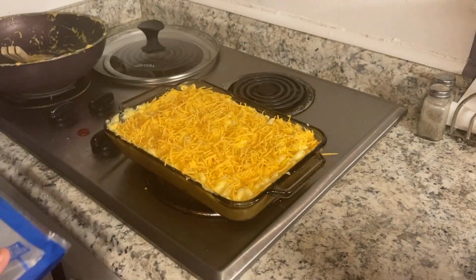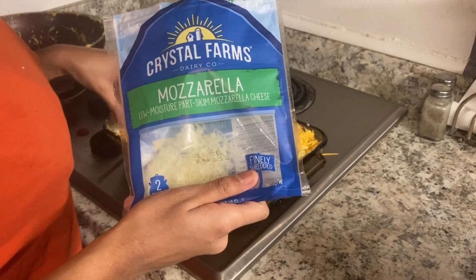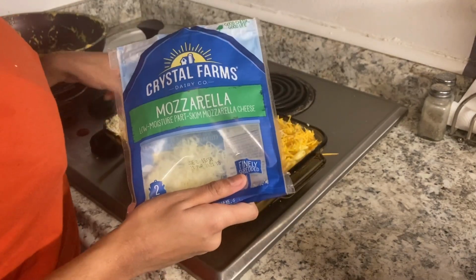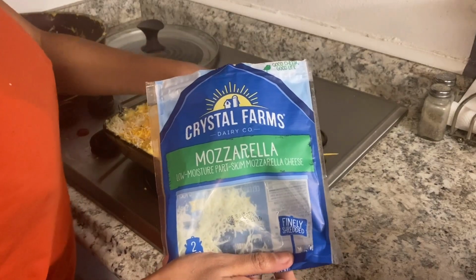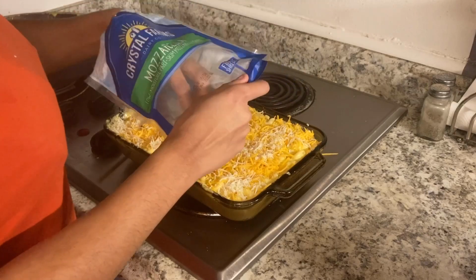And now we're going to do the same thing with the mozzarella, because I feel like cheddar cheese and mozzarella just kind of make a nice appearance. I mean, it is still cheese. It's going to taste wonderful, but I just feel like it makes it look nice and cute and fancy, just the way I really, really like it.